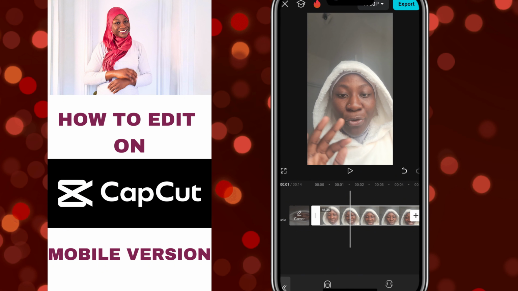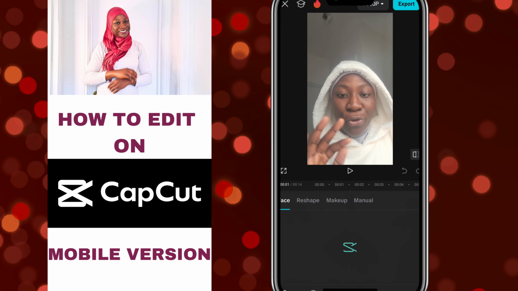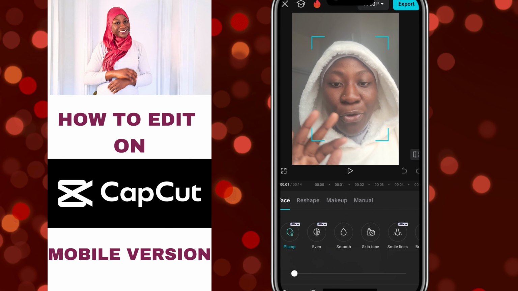Next, we've got the retouch. Retouch allows you to make the face better. You can make the face much more smoother. For instance, if I click on this smooth and I edit it, you can see that the face has gone smoother. I can give myself a brighter face. I can make my teeth a bit more whiter. So overall, it just makes you make your body features better.